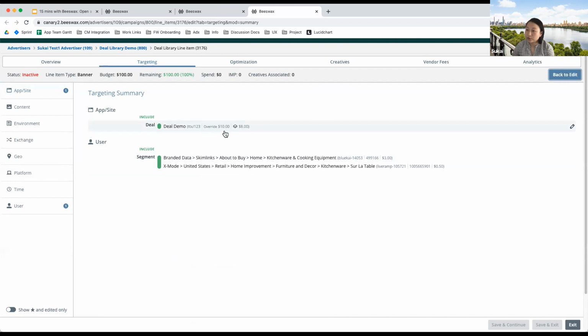So if you have multiple deals set up all with a different price point, as a lot of guaranteed deals or pre-negotiated deals work, you can actually target them all within one line item and apply a different price override. Of course, if you don't apply any price override, we'll just apply the default price defined in the overview. And that's just a really convenient feature so that you can consolidate more of your line items into one and save time setting up the campaign, more time strategizing.